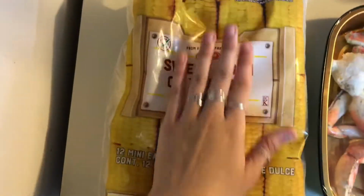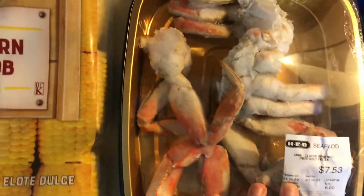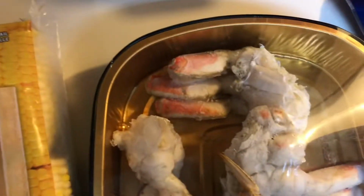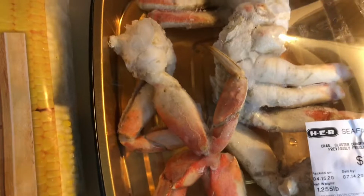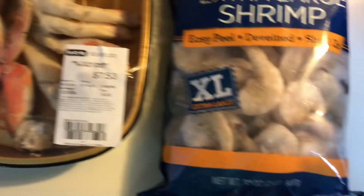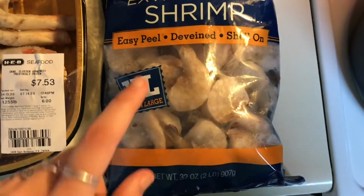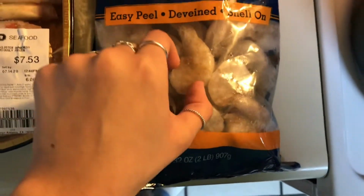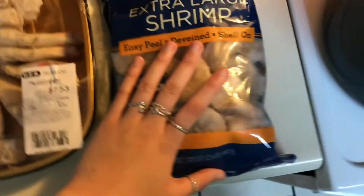Okay, so this is the corn that I'm going to be using. These are the crab legs that I'm going to be using, and what they had already laying out looked way thinner and not tasty, and I just wanted to get this one because it's just me and Ashley. Then I got this raw extra large shrimp. It's easy to peel, and I like the ones that have the shell on it just because, but I need to wash these and make sure these are deveined.